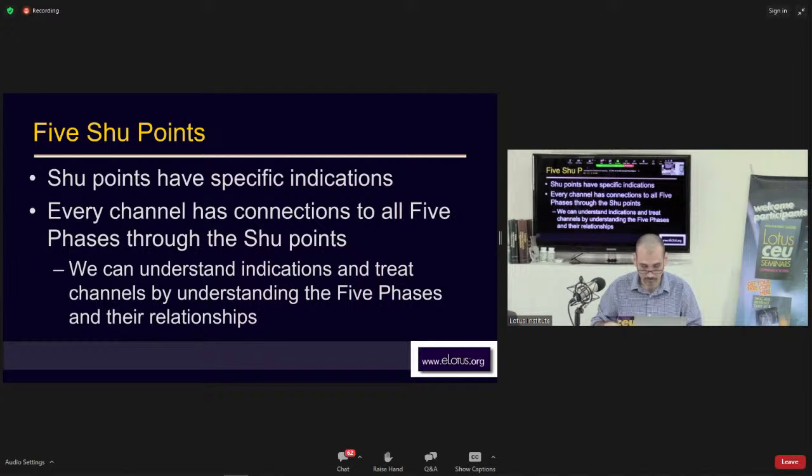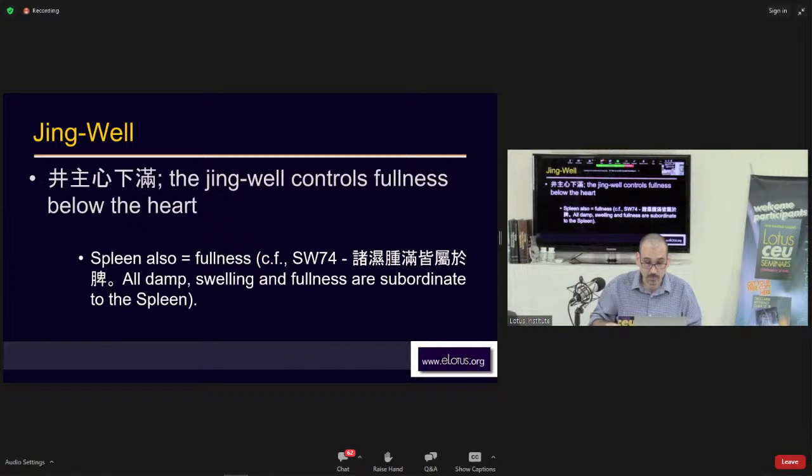So let's take a look at some of the specific indications and derive an understanding of how this works. These indications, by the way, are derived primarily from Nanjing chapter 68. So if you want to go back and take a look at the original source of this, these specific ones here that we're going to start with, and then we'll summarize, because there's more than one specific chapter, but we don't have time to go through all the chapters ever written on the five shu points. Nanjing 68, though, is a really essential place where we can start.